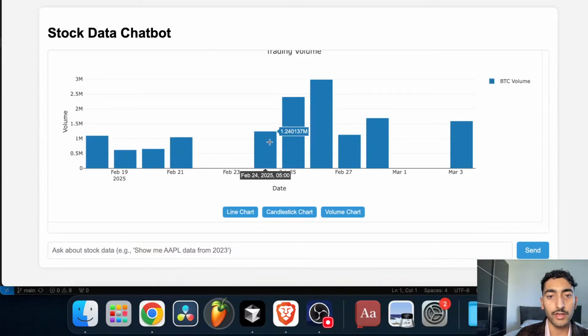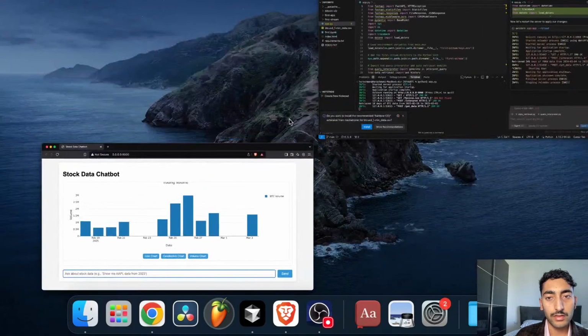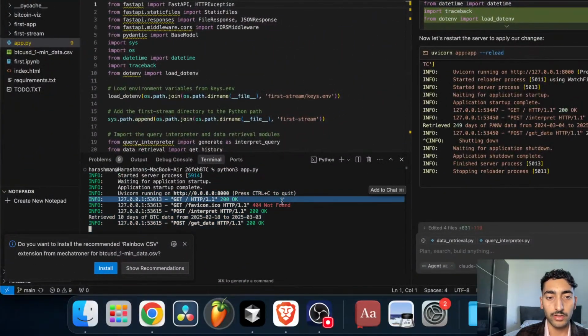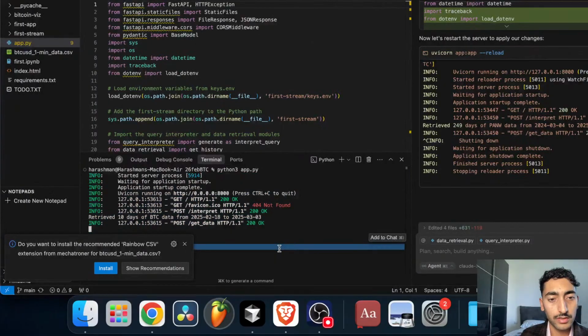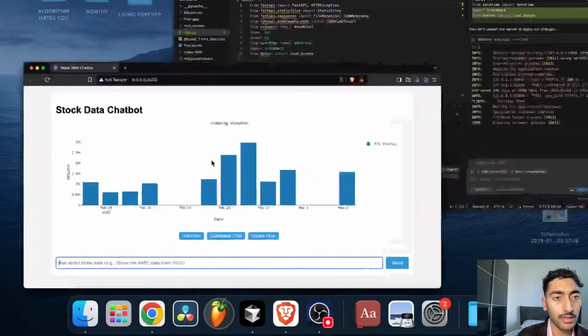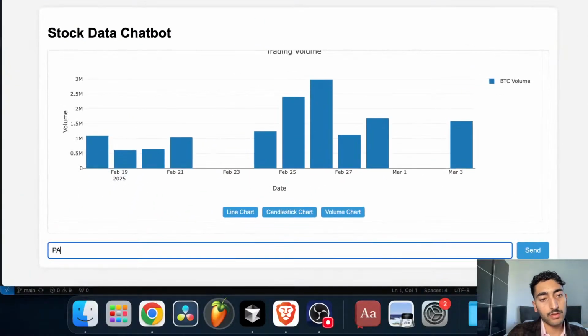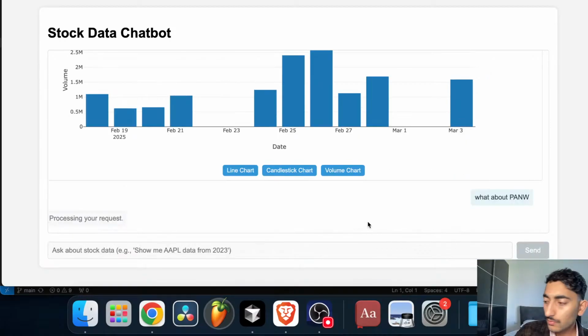We can see the volume, but it's made a wrong call, pretty surely. I mainly thought of this as a stock operator.